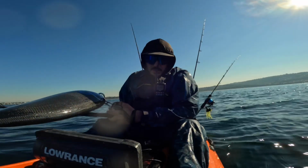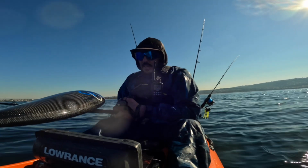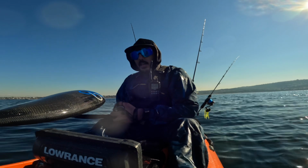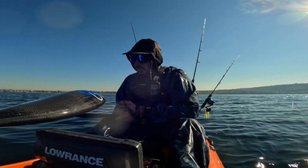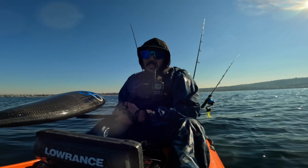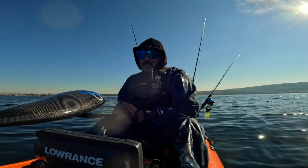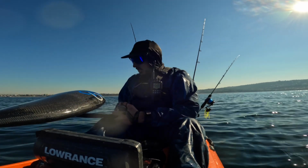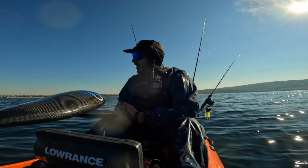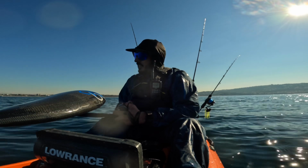All right. So it is 10:45 a.m. I've got 5 fish, I think, in the hatch, maybe 6. And just dropped down. I had a nice hookup a little bit ago, but it didn't stick. So I think it was a lingcod. I think it bit my bait. Sometimes they'll bite the bait from the side and they won't get the hook because I put the hook in the nose. My arm's twitching bad. But we'll keep on trying.